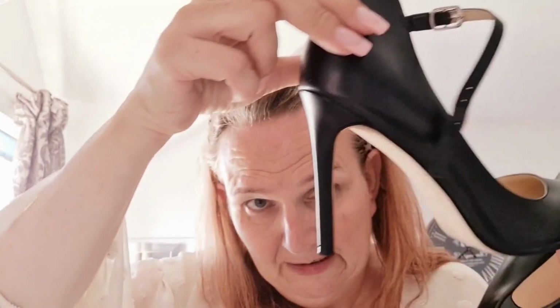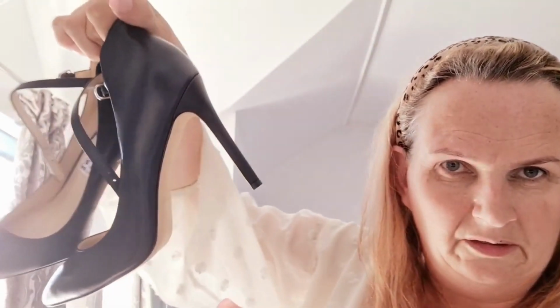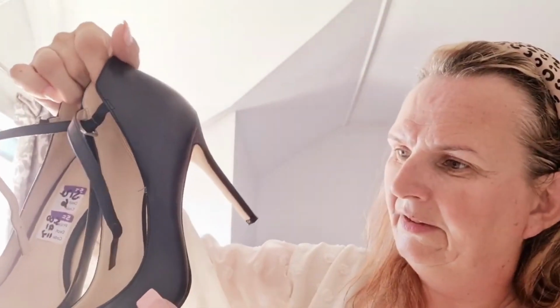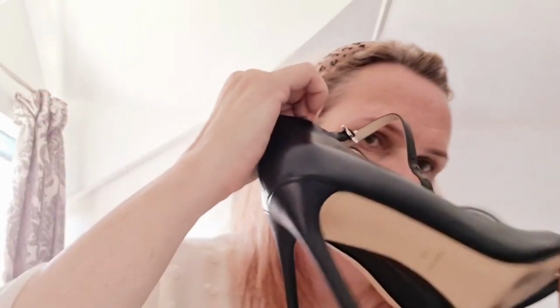Right, yeah, so, as I was saying, I don't pick up shoes very much, but I picked these up because I thought, well, they've only been worn a couple of times. I can probably get them right here, and they're in very good condition as well. They're Nine West. Nine West, as you can see, and they're in very good condition, so yeah, I'm going to pop them on eBay. I'm sure that they will go. Somebody can wear them. They're an 8.5. I don't know if that's an 8.5 American size or an 8.5, but yeah, very nice. I'm going to pick those up.